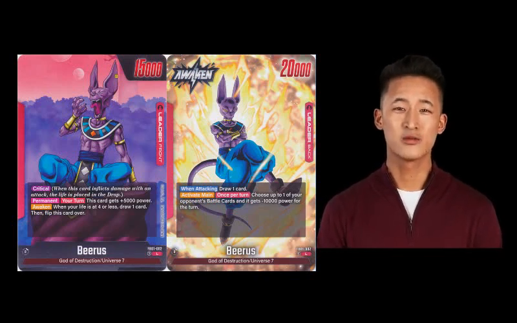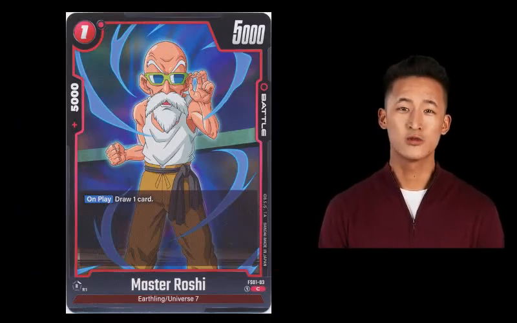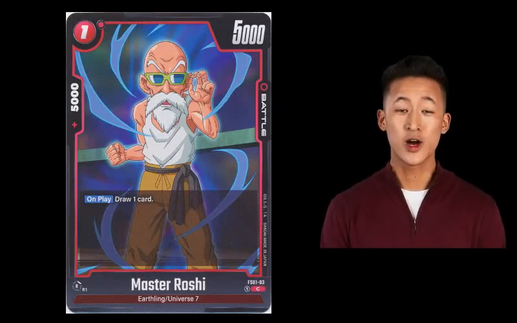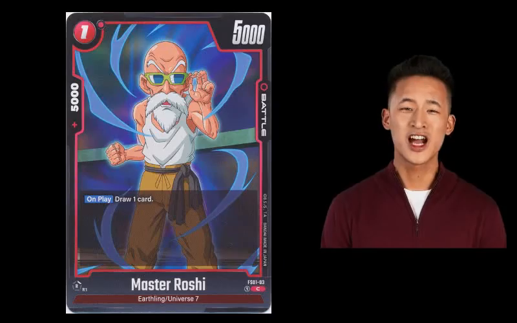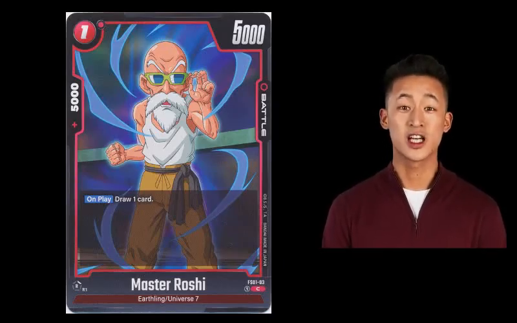All right, let's jump right into it, starting with our level 1 battle cards. First up, we have Master Roshi. I'm running 2 copies of him. I used to run 4, but you'll see later why I decided to cut it down to 2. When you play Master Roshi, he lets you draw 1 card, always a solid start. Plus, during your opponent's turn, you can send him to the drop area to give your leader and any other battle card a 5,000 power boost, helping protect against attacks.